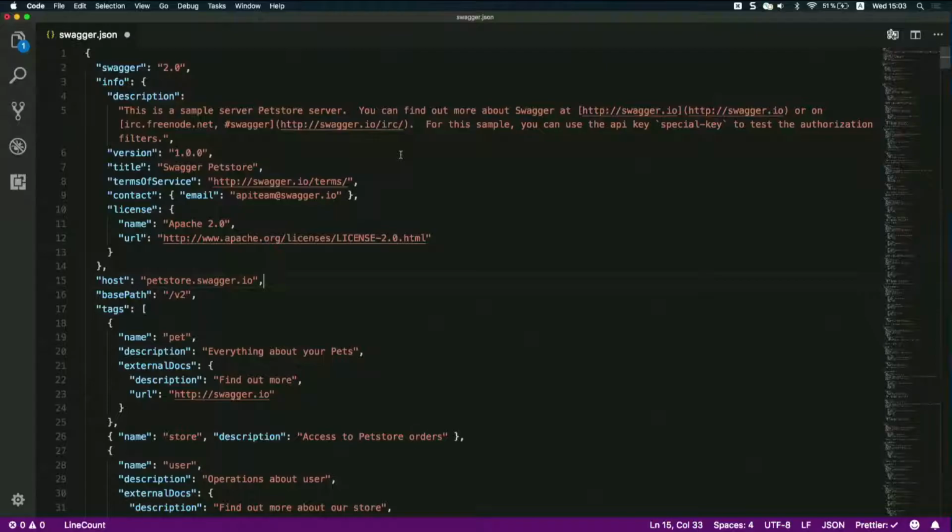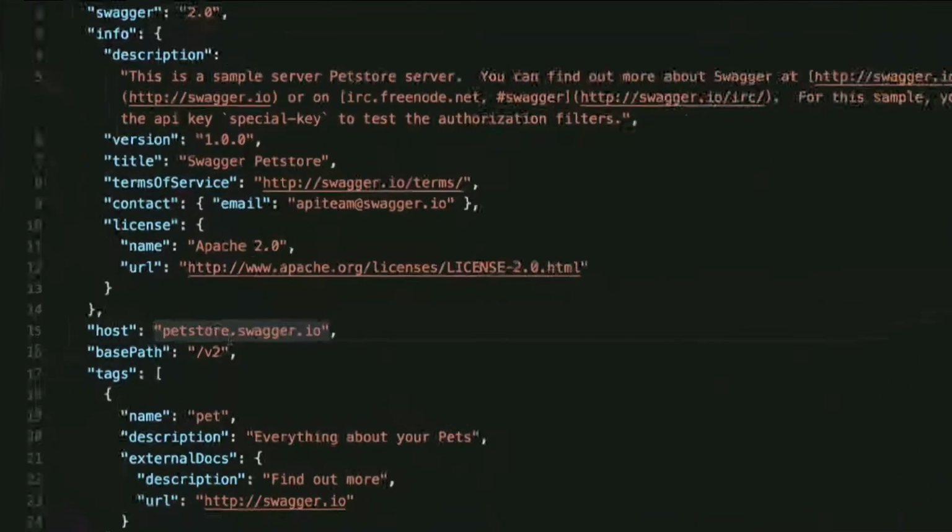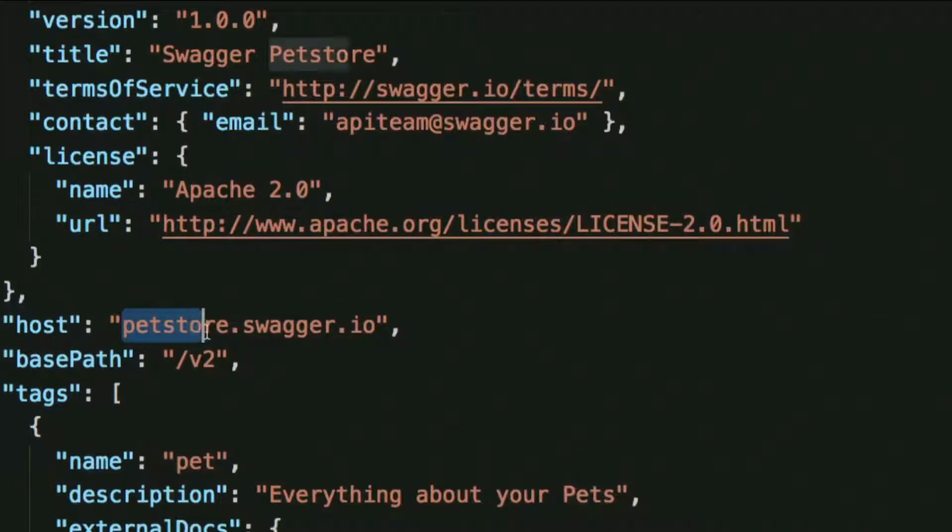there we go. So this is a Swagger specification file. For those who may have not worked with it, it is a description, most often in JSON, but the newer format is mostly YAML, where you can specify how your REST API works. To give you an example, in this specification, it points to the host petstore.swagger.io.